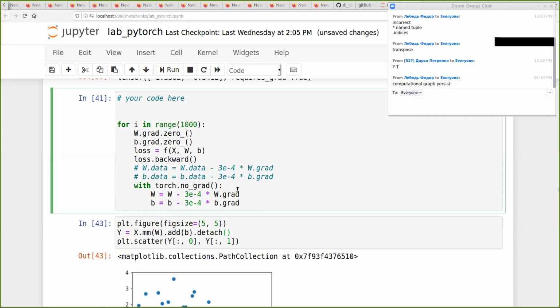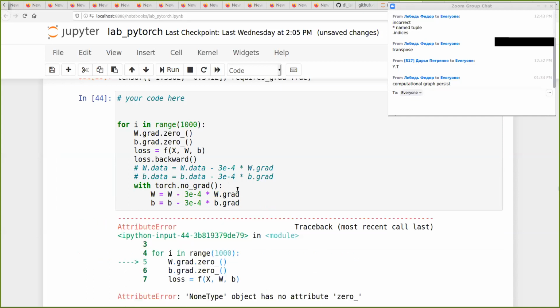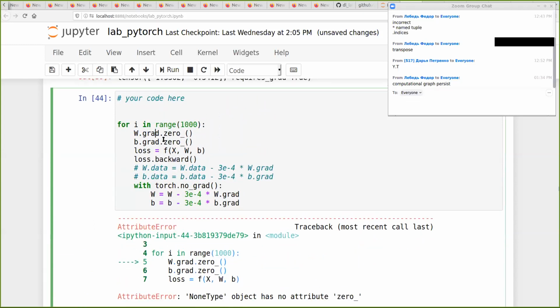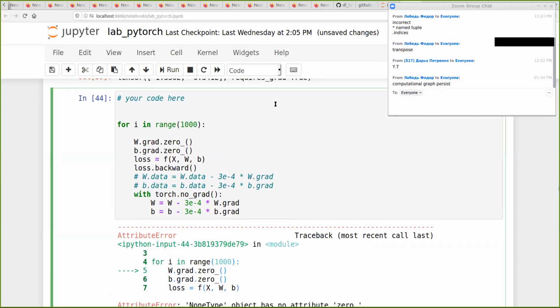So once again, we can run it. And where is the gradient? Okay. That's right.